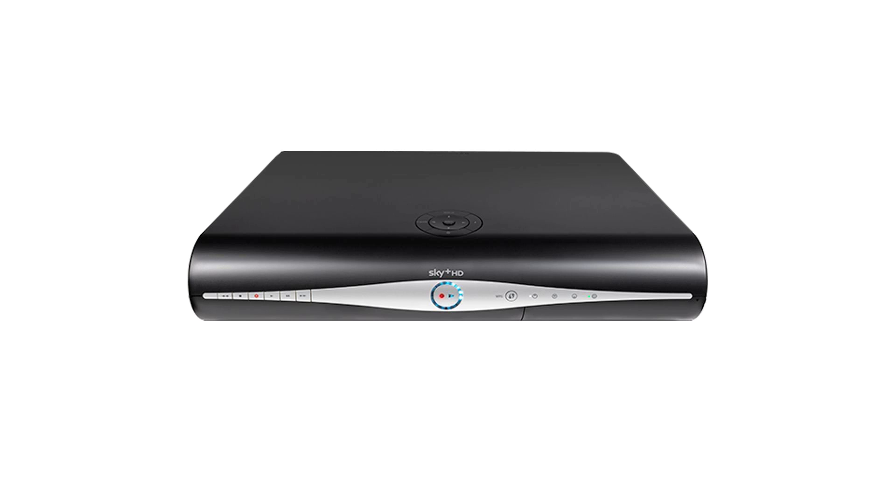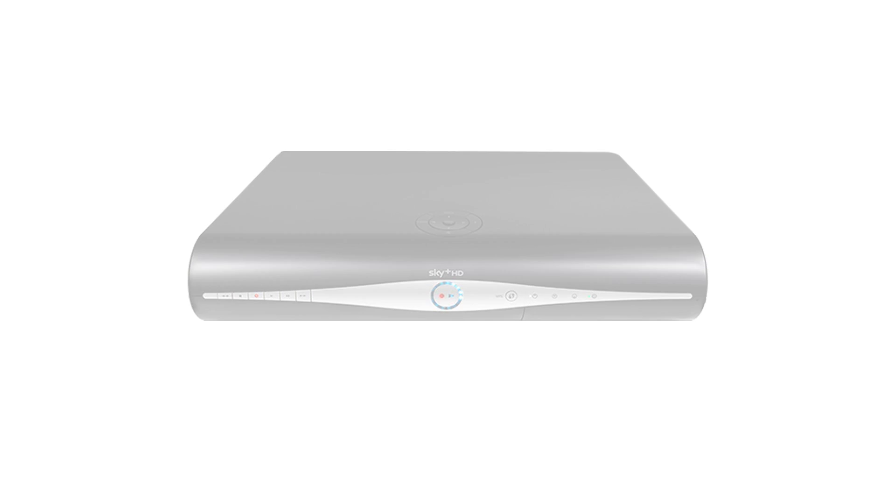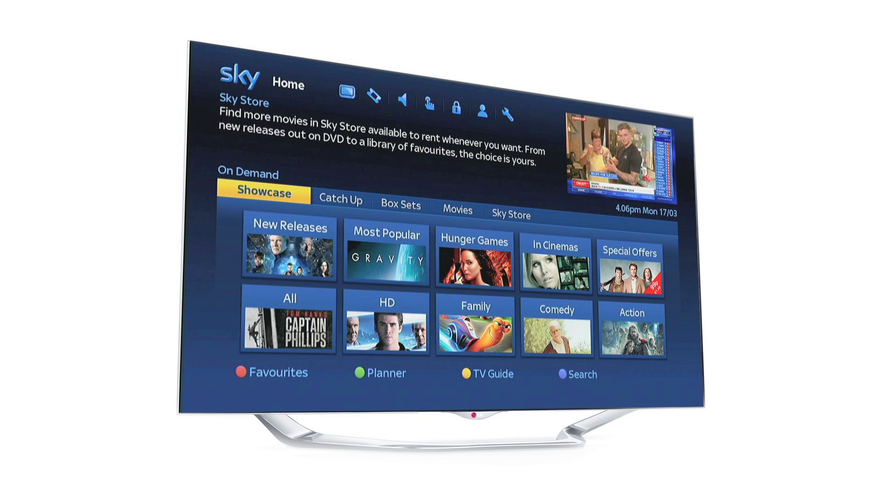If you prefer Wi-Fi, press and hold the Wi-Fi button at the front of your Sky Plus HD box for approximately two to three seconds. The lights on the front of your Sky digibox should turn amber and connect to your Wi-Fi network. If your Sky box doesn't have a Wi-Fi button, you'll need to connect your digibox via an Ethernet cable or purchase a separate Wi-Fi connector.